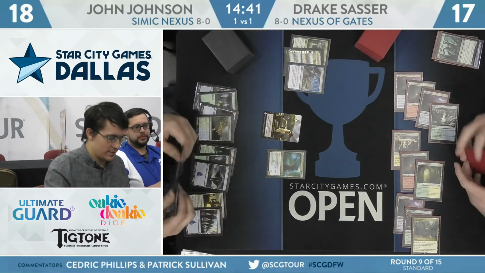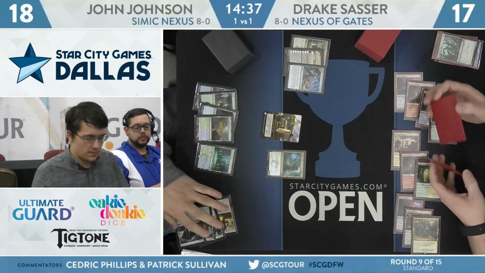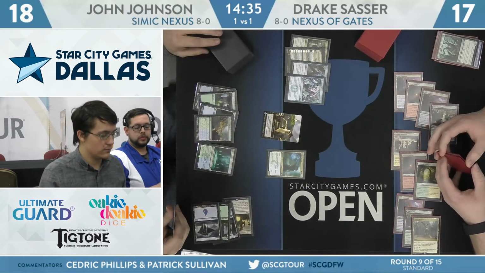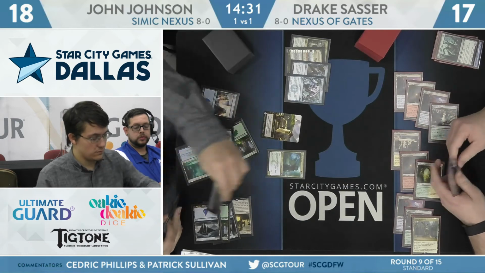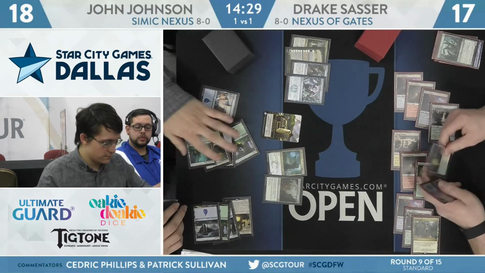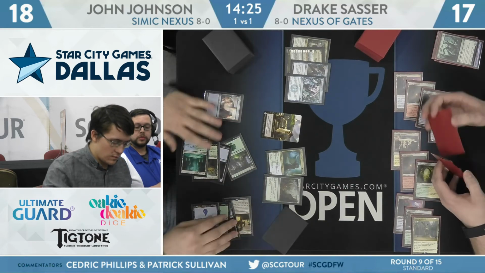There it is. 4. Is it Reclamation? It's Chemister's Insight. So this does not guarantee Drake another turn. I was going to say that it did, but that's the reason it doesn't, because there's Wilderness Reclamation.